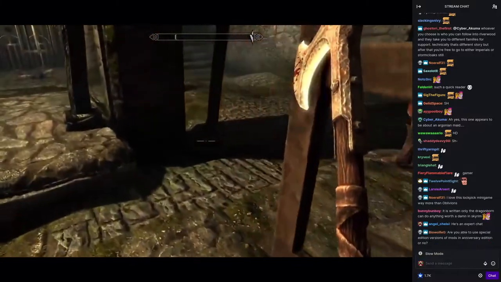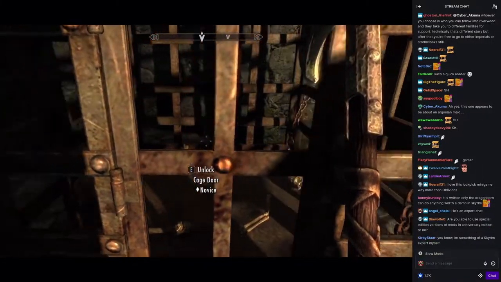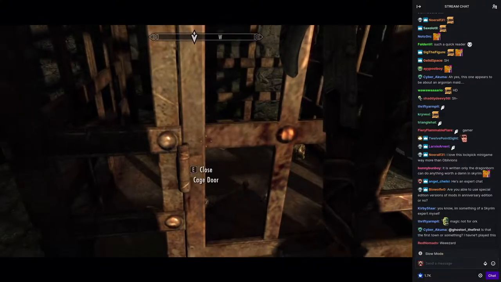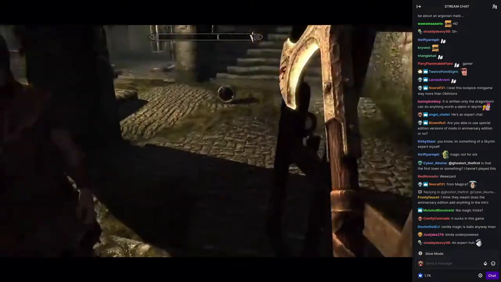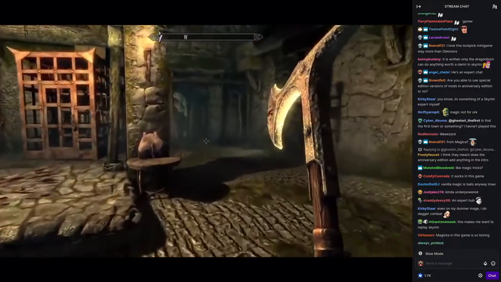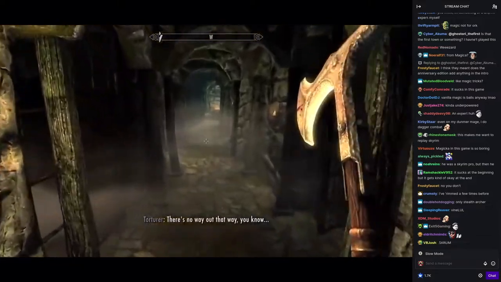Magicka. I could never bring myself to doing a magician build of any kind. I tried a couple times, I just get bored of it. It's not very powerful when I'm using it. I don't know what I'm doing to make it more powerful. And then you have to do alchemy and stuff, and I'm just like, I want to shoot arrows. I'm not going to do it this time, though.